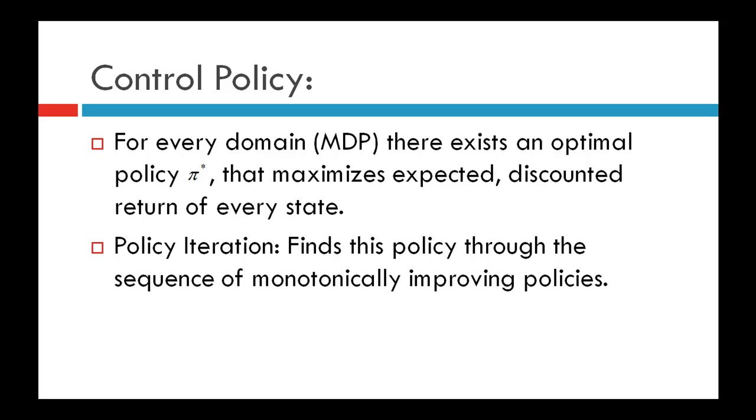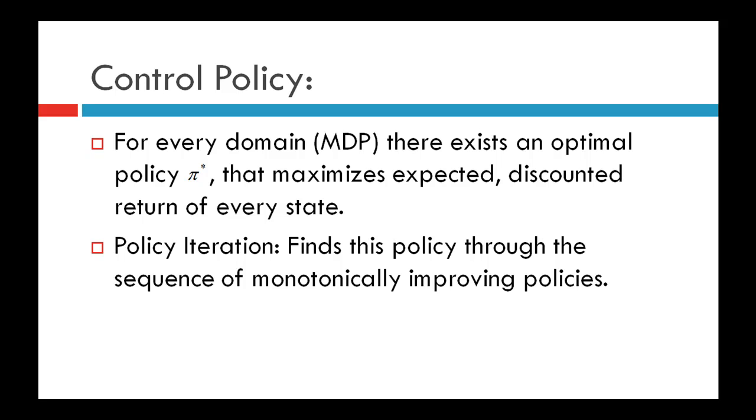And policy iteration is an algorithm for finding this optimal policy pi star. It does this in a recursive manner. It first identifies the value function for a given policy pi, any policy pi. It finds the value function corresponding to that policy, and then it makes the next policy, say policy pi plus, greedy with respect to the value function of the previous policy.